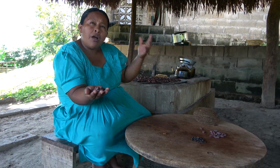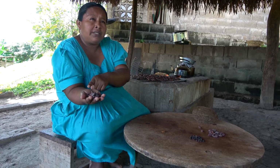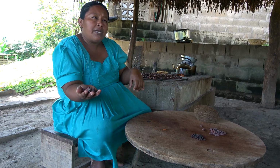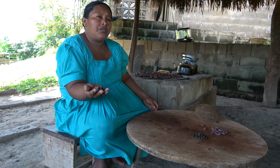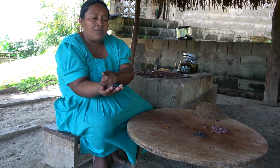And also, there are companies now buying the beans. So what my dad does, he just harvests the beans and brings them home, and they will come and purchase them at home, and they do their own fermentation. So that's the way we're doing it now.